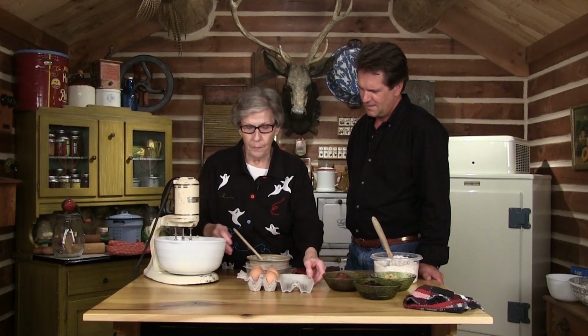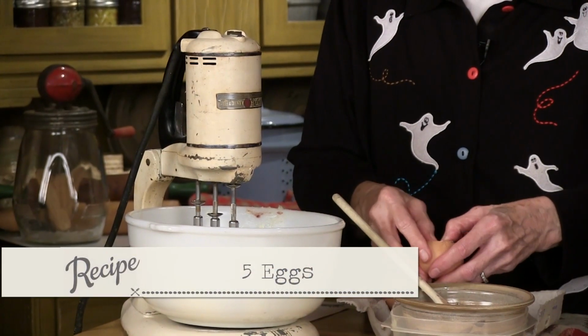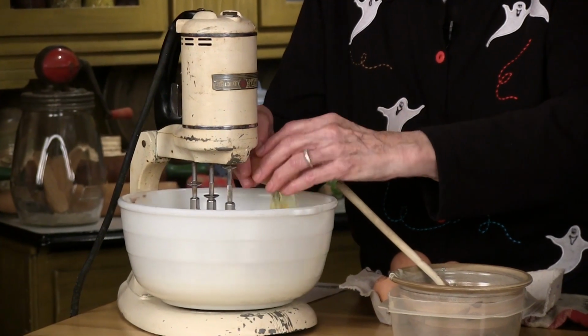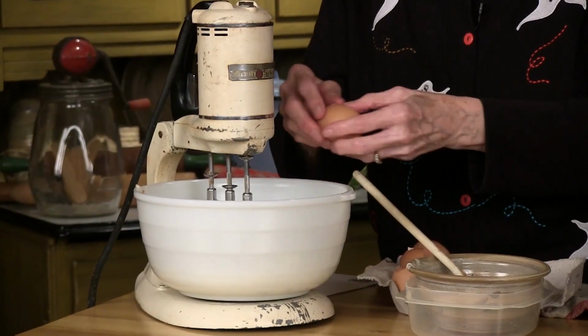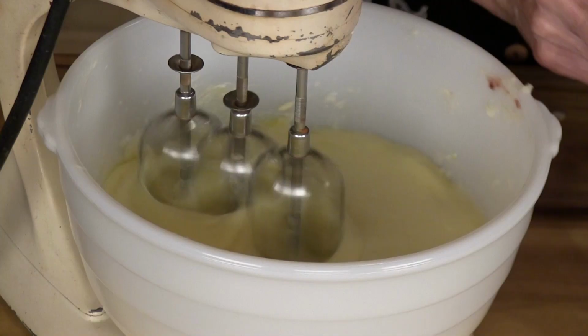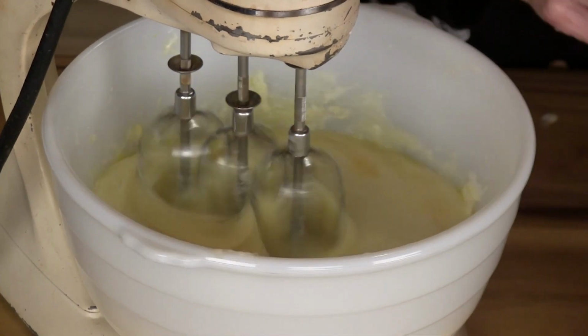Okay, we're gonna put in 5 eggs. You know they're fresh when you gotta get the feathers off of them. These were probably gathered last night. Get this mixed up really good. Then we'll start putting our wet ingredients in it.